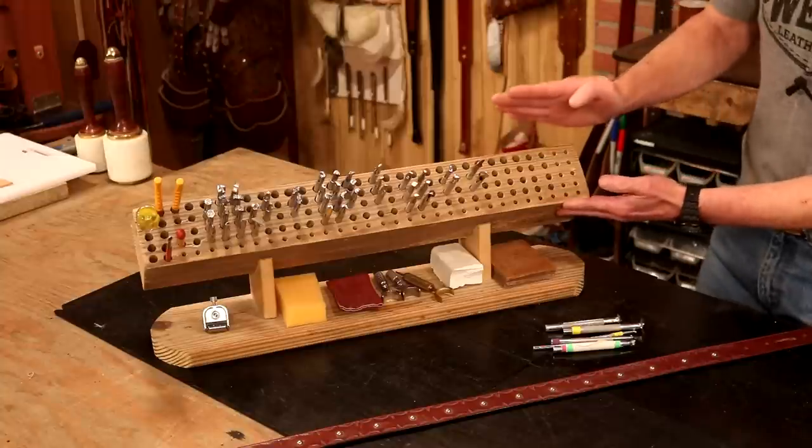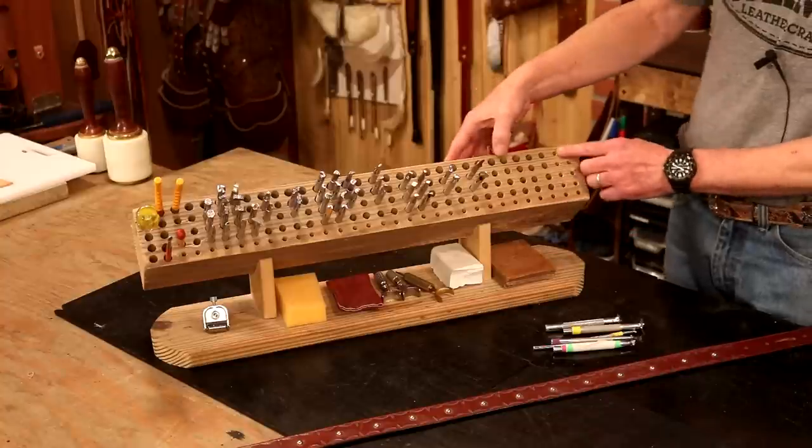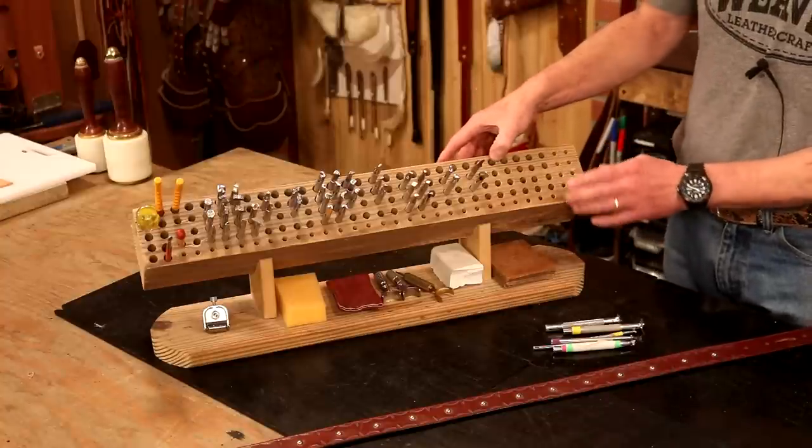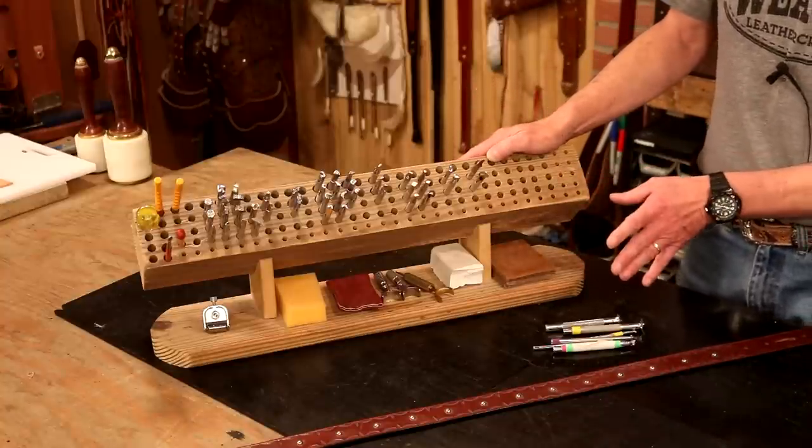So what I've done is I've got three sizes of holes. So let's start right there. My largest hole is about half of an inch, or maybe say about 12 and a half, maybe 13 millimeters.